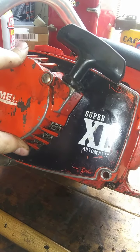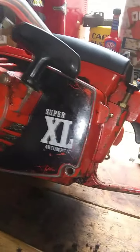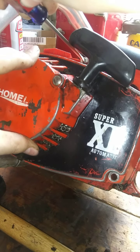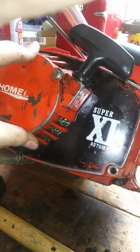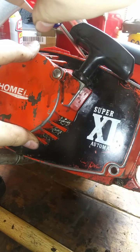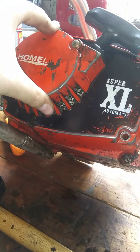Alright, so put the stripped screw in first. Whoops. See, we haven't eliminated camera problems, guys. We've just changed them to different problems. Now I keep hitting the tripod. I hate slot head screws. I just do. Okay, that's about as snug as we can get that before it's going to slip again.